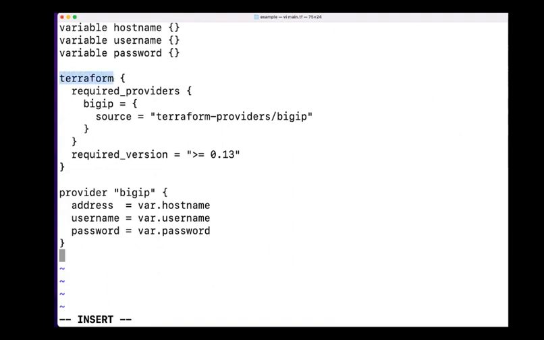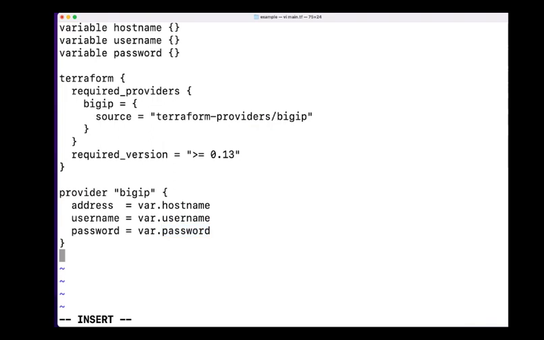I have a terraform block where I'm calling the BIG-IP provider, which is sourcing the provider from here. And then I have the provider block where I am referring to these variables, which are hostname. Hostname is the BIG-IP management IP. Then you have the BIG-IP admin or username, and then I have the password, right?